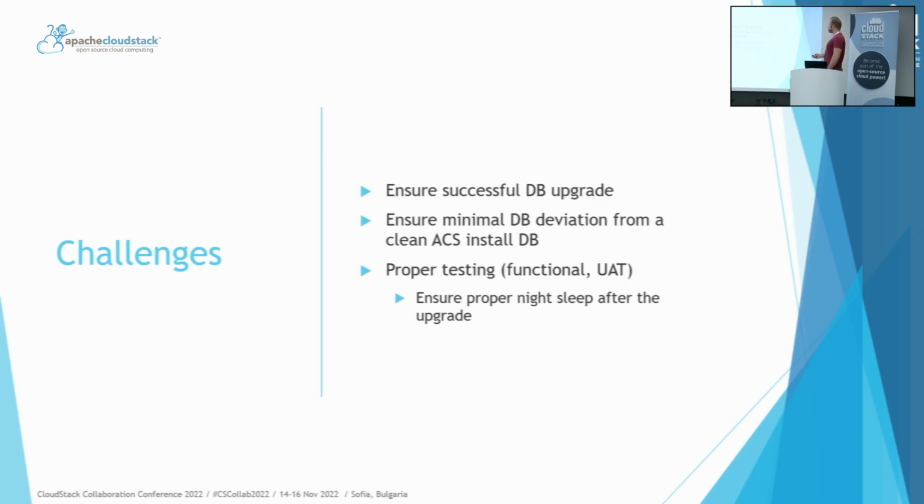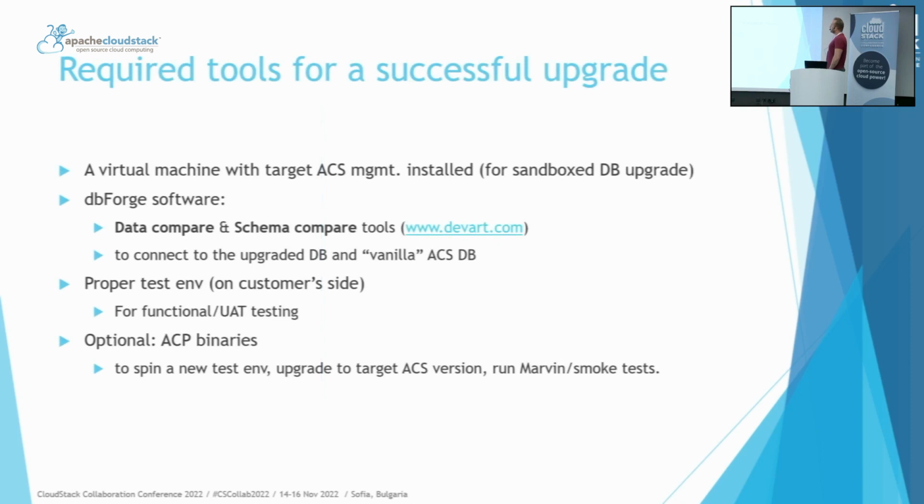Now, the required technical tools on this slide for the whole project: mostly we would like to have a virtual machine with the CloudStack management server install, where we will do so-called sandboxed DB upgrades. Again, more details to follow. We are going to need two special tools, or you can maybe find some alternatives. What I used was dbForge Data Compare and Schema Compare, where you are able to connect to two different databases, a vanilla one, for example a clean installation, and the upgraded one, and then you can compare apples to apples and oranges to oranges to see what's wrong.